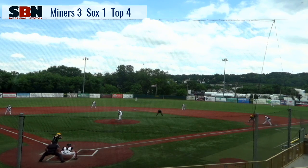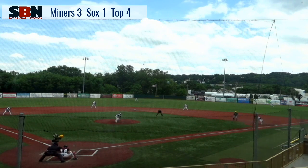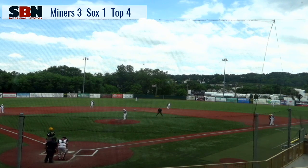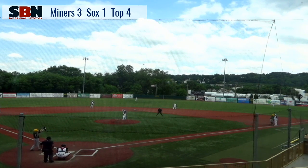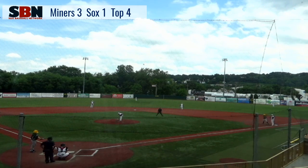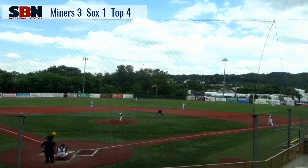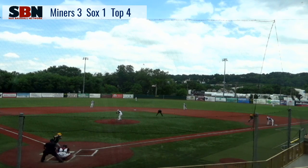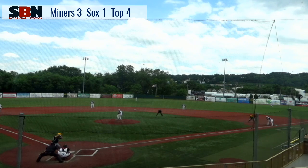Klingensmith checks first a couple times, comes home. Acuna with a good lead swing and a miss from Callaway. He's down 1-2. In a PSAC battle here, Gannon versus IUP. Might have seen each other at some point in the springtime. Almost certainly, the way that division is. But yeah, you like seeing that local talent, too.